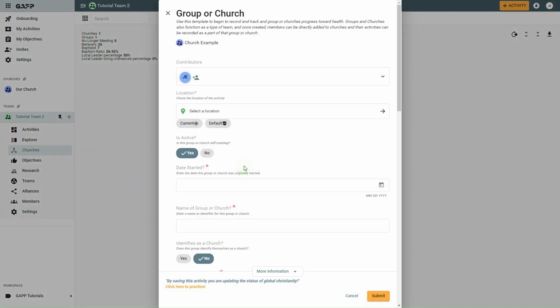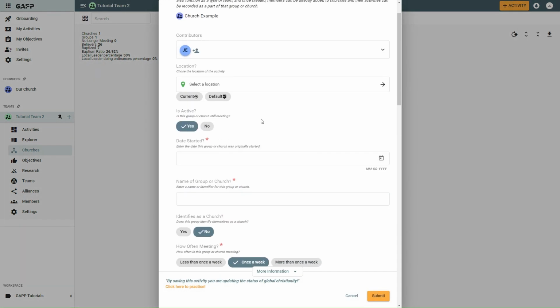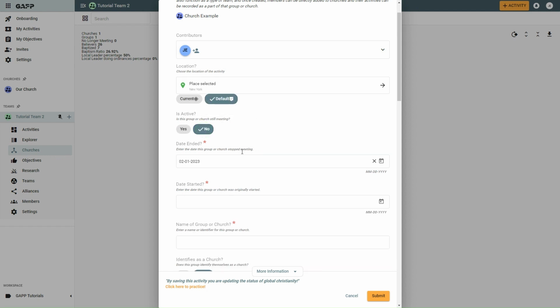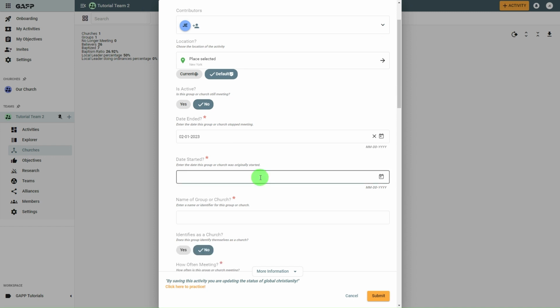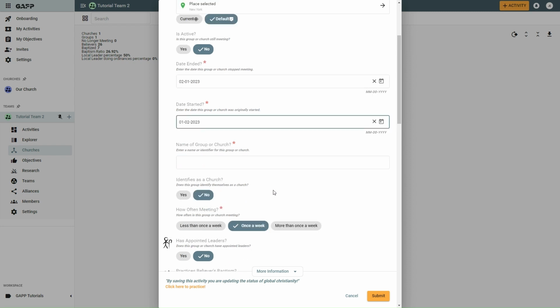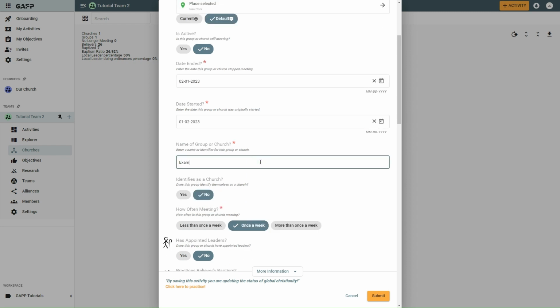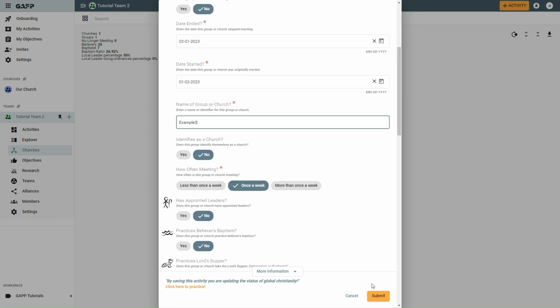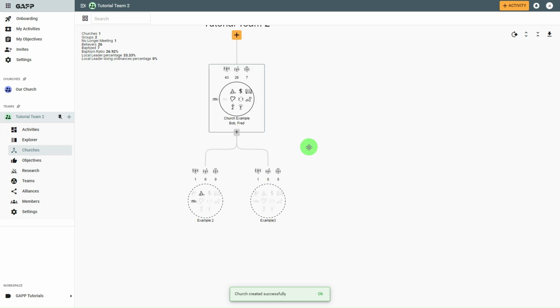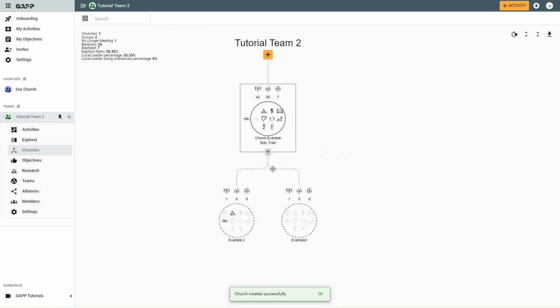Let's add another church as an example. You can see that now there are two churches connected to this parent church.